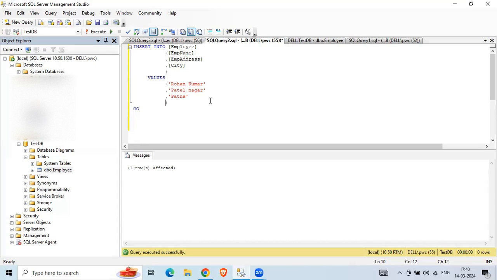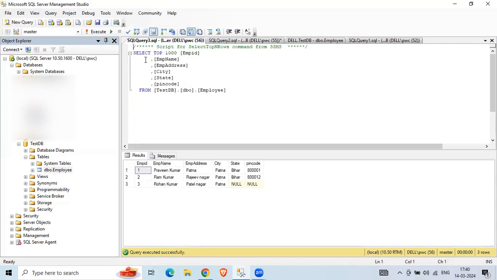So this is how we can insert a record into a table. After inserting your record, you definitely want to select. For the select statement, if you know the select statement, then it is okay. If you don't know how to write that select statement, then Microsoft SQL Server Management Studio is going to help you out.